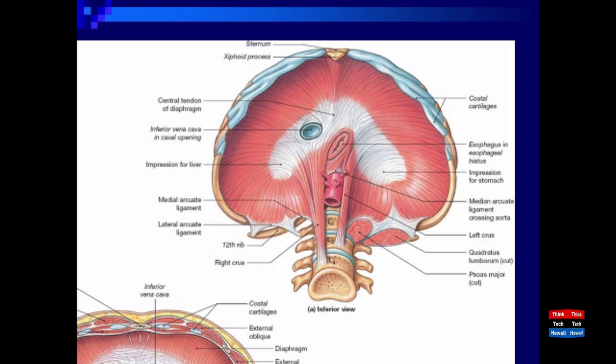On either side in that big circle you're going to see a blue rim, and that's part of the cartilage that makes up the base of the rib cage. You follow those ribs all the way around — they come back to the spine. Looking up and underneath, you see a huge parachute, and that is the diaphragm. The red part is actually the diaphragm muscle fibers and the white part is the diaphragm's tendon.